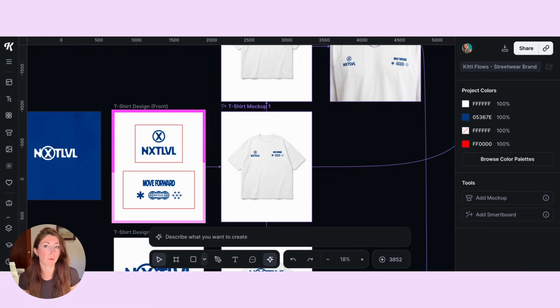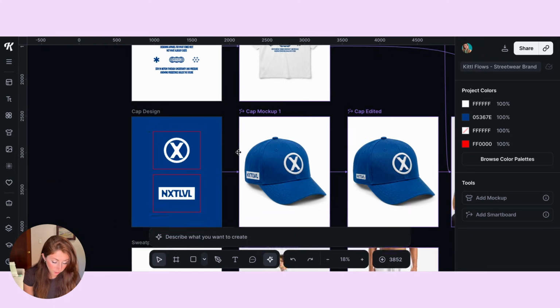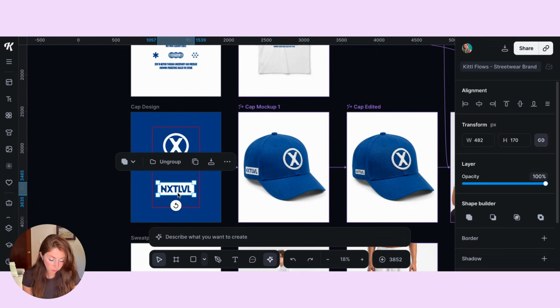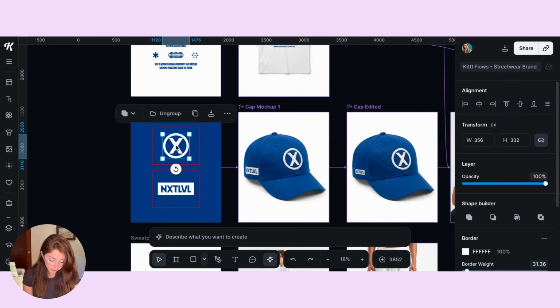So with this flow right here, you can replace some of the existing designs here with your design. If you are doing a front corner pocket shirt, you can do a hat. If you would like to make your hat look embroidered, you can upload your design right here, and then you can remove this secondary design if you don't like it. So let's say, for example, on this one, I'm going to remove this X.